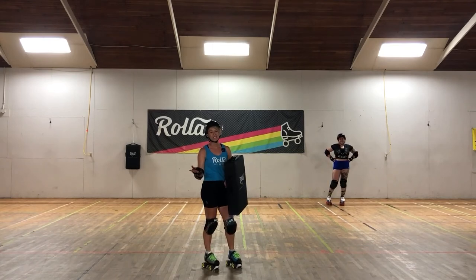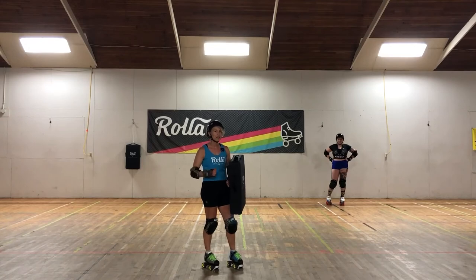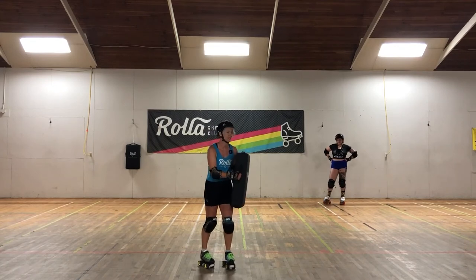Another great drill you can use the hitting pad for is kind of a timing and target practice drill. So have your skaters practice skating up and into the pad and laying a hit while on the move. So Bruce is going to demonstrate.